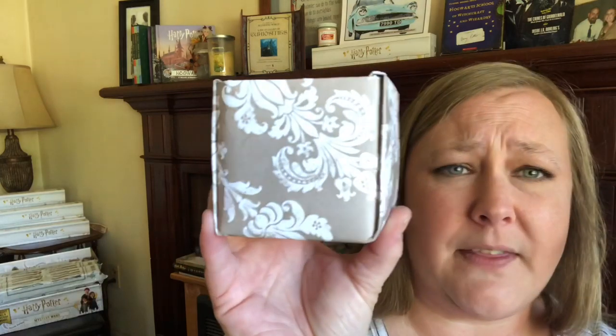I'm trying to be all gentle, but I really just want to rip it open like on Christmas Day. Is that weird? But I might need to get something sharp because these are, oh, you know what? There we go. Boop, boop, boop. Here we go. We're going to take the paper off. And woo, it's in another cute, cute box. You can see that. It's like a silver with some white doily design, paisley design, something like that. There's a little bit better. So if we can look inside, you see, I think.